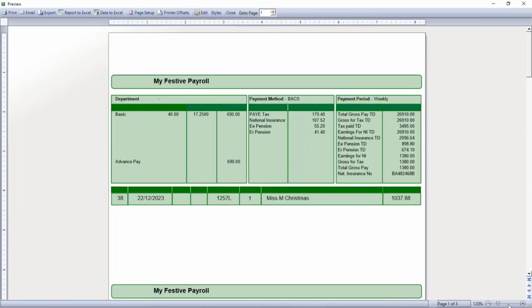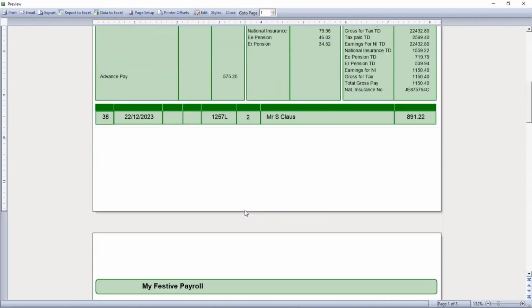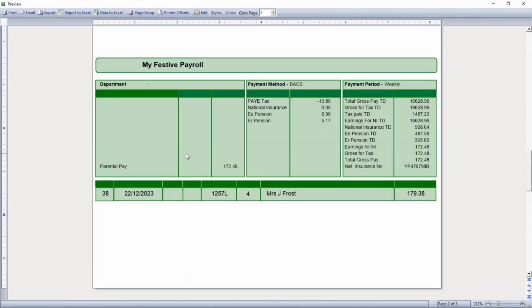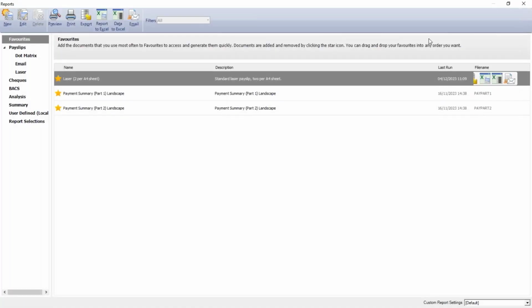And if we take a look, it will show you the current period's values broken down by pay element, but advance pay just shows as a lump sum. It's got all the deductions that have been calculated over that full period, and obviously the year-to-date values and the net pay. And that's the same for the rest of my employees, with the exception of the lady on maternity leave. So she is just getting her maternity pay for this week. We're going to do a separate pay slip for next week.